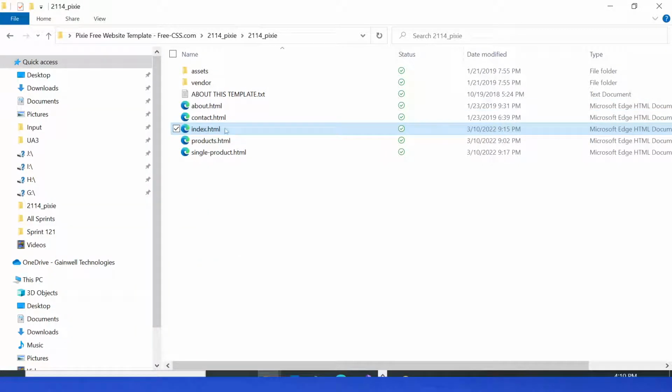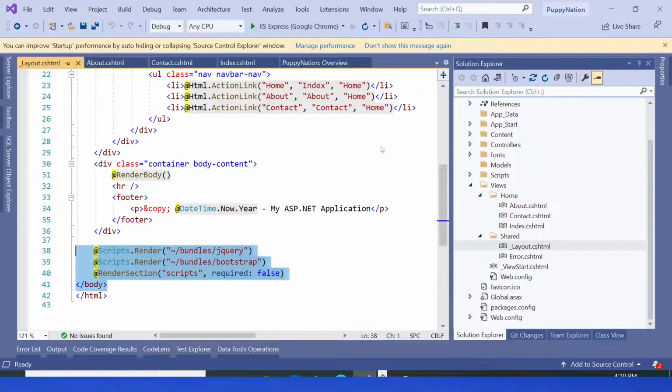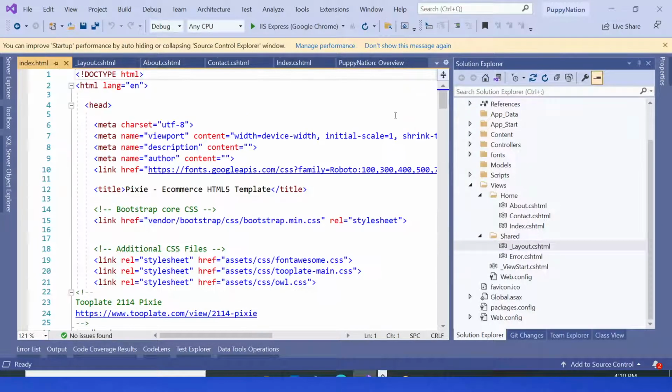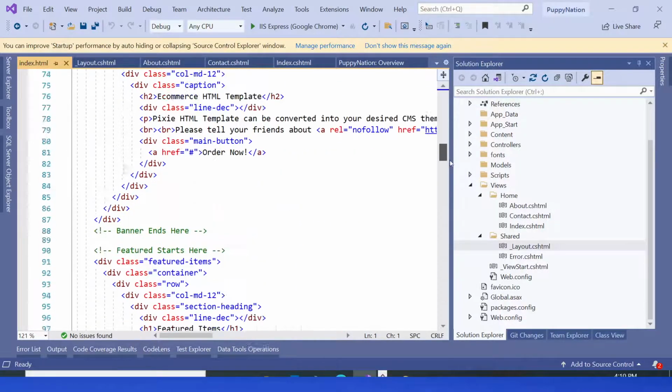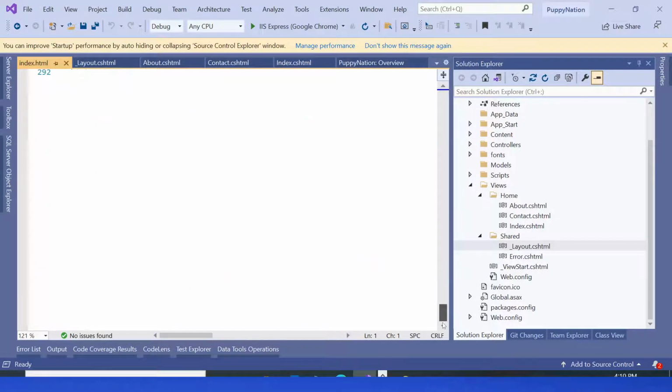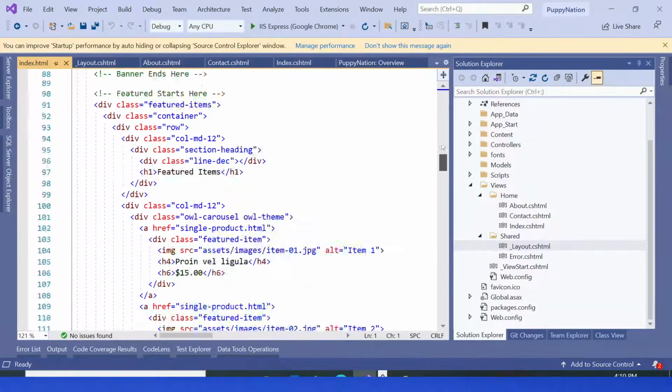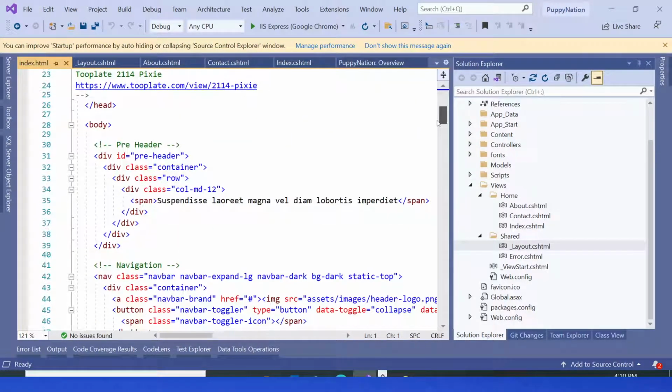So let me drag and drop this into my application so that I can see the HTML code. This is the body section.